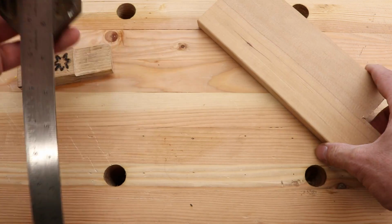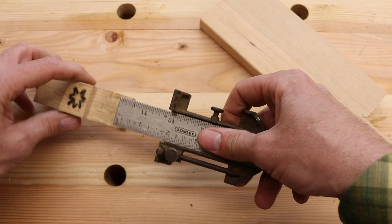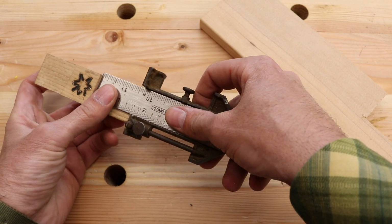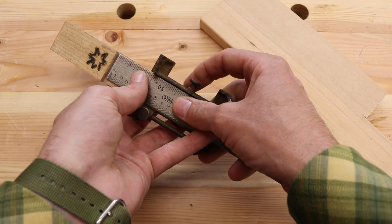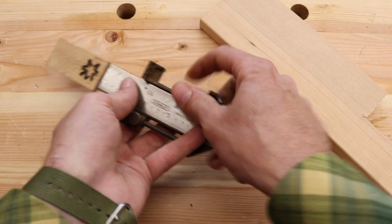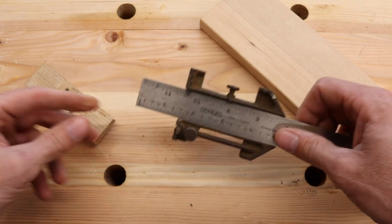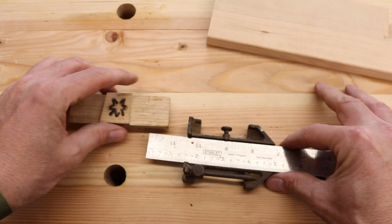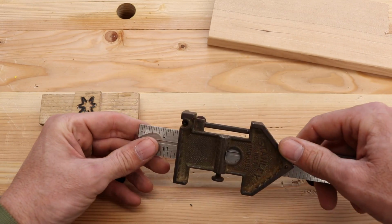We could check the depth of a mortise. Let's pretend that our little dovetail gauge guide here, we want to see a simple repeatable way to measure that. Set that down. We see with it that we've got 1.5 inches there. Isn't that clever? If we wanted to set the depth of our table saw blade, we could do that. Run that up there. Just a million different reasons to use it as a depth gauge.